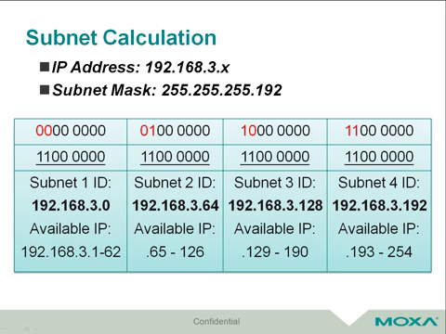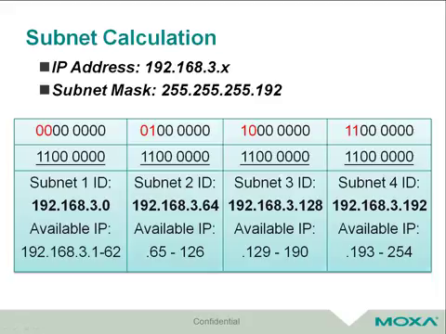Here is one more subnet calculation example. Original network 192.168.3.0/24 is subnetted using 255.255.255.192 mask. The upper row of the table shows you last octet of the IP address. According to the mask, we are borrowing two more bits for network ID. They are marked with red color on the slide.